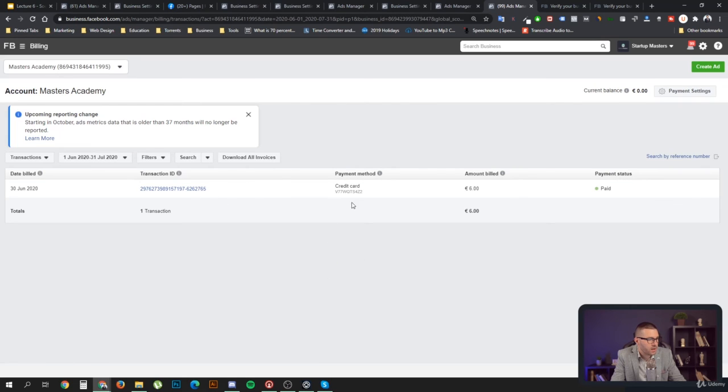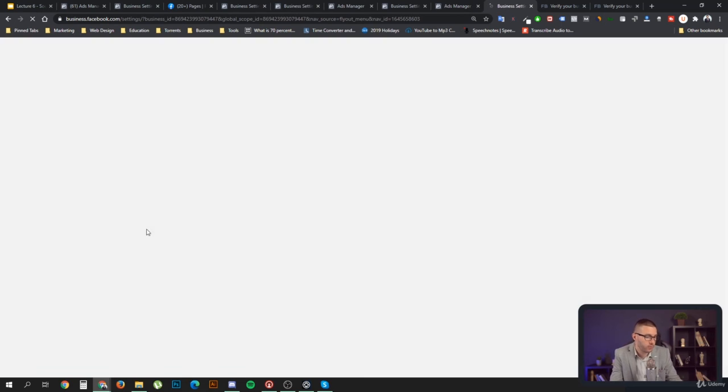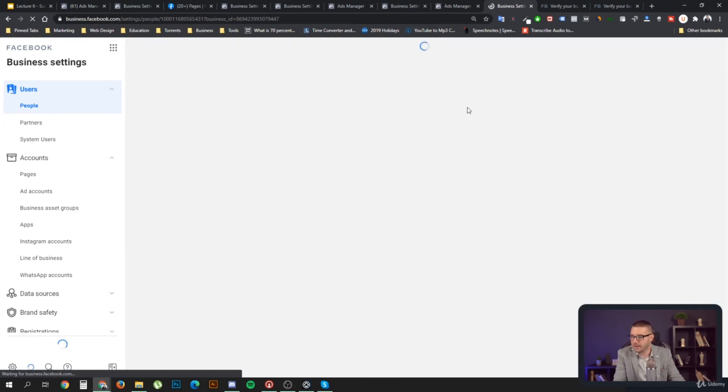Then I can see how I was billed, and I can see my transaction ID, and I can download my invoice from here. And this is what your accountant would do to send that invoice to your tax authorities, which is a good thing because you are going to pay less taxes.